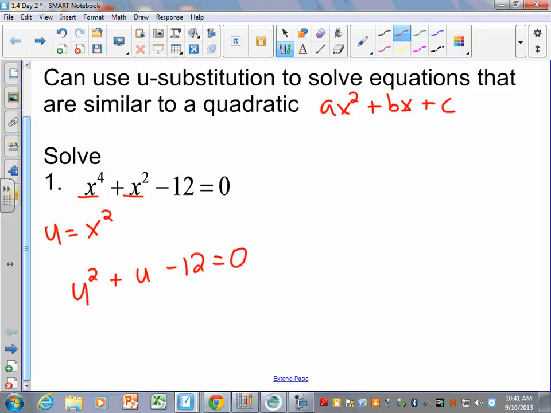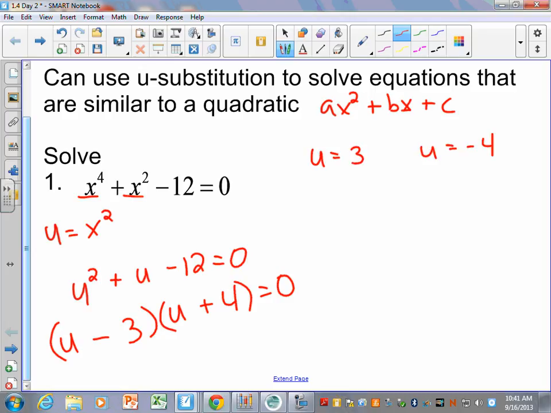And now you're just going to solve it just like before, but then we're going to have extra stuff at the end. And so I'm going to factor this because it's a pretty easy one to factor. And instead of x, now I have u and u. And then that's just going to be 3 and 4, right? 3 times 4 is 12. Positive 4, negative 3. I would get my two answers, set each of them equal to 0, and I would get that u equals 3 and u equals negative 4.